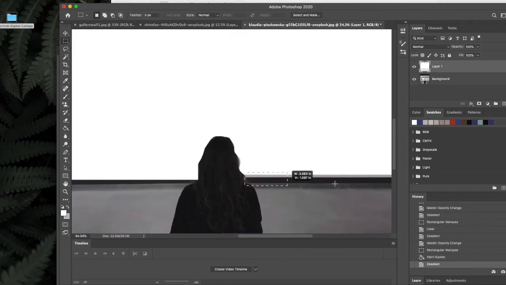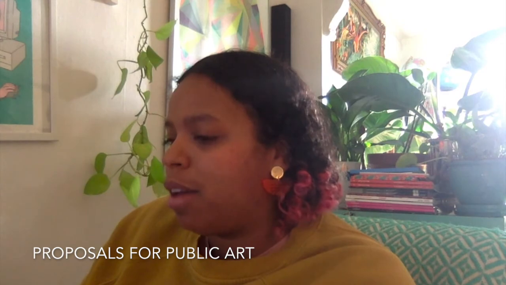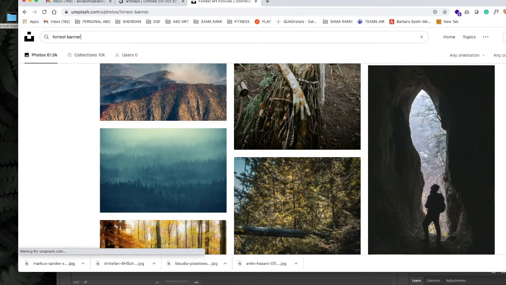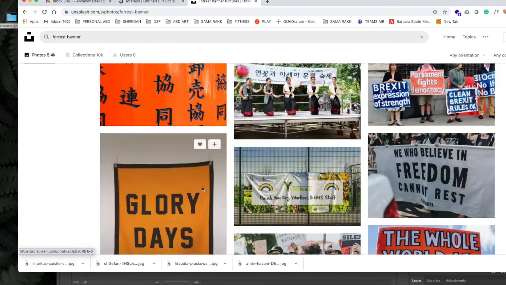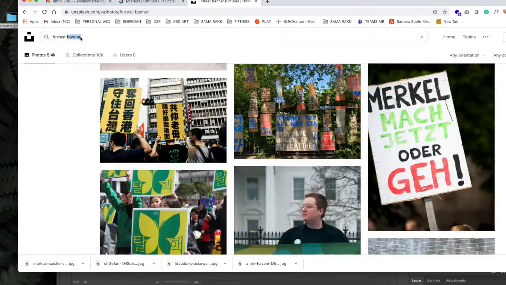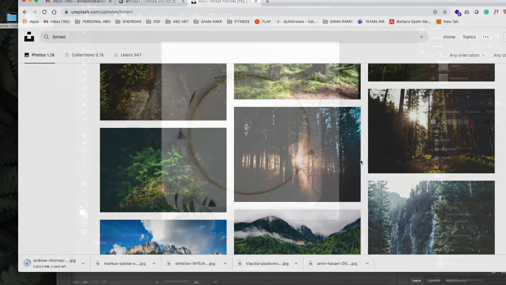So now I'm actually creating these images that I will superimpose my self-portraits on. And they could be ideas for propositions for installations. And it really shows you how your work can live in different spaces. Because I kept talking about the forest, and I thought, wouldn't it be cool to see this work in a forest? Might as well try it out.